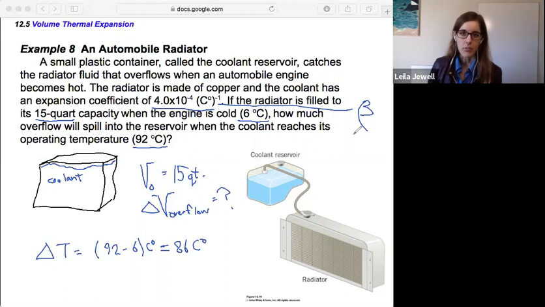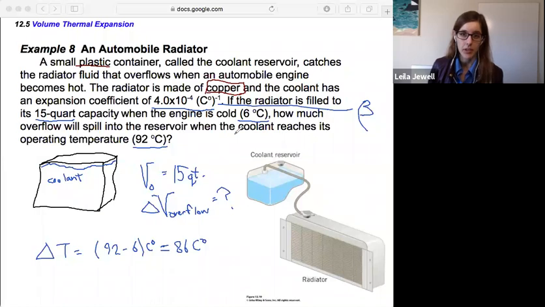There's a couple other things. We can note that some materials are mentioned, right? They mentioned that there's a plastic container for the reservoir, and the radiator is made of copper. So anytime a material is mentioned, we want to hone in on that to check if that's a clue. Here we're focused on the coolant in the radiator, so I'm going to really focus on copper specifically.